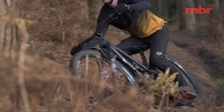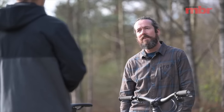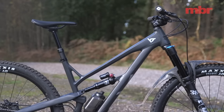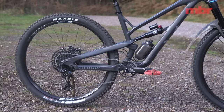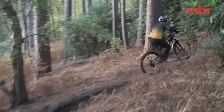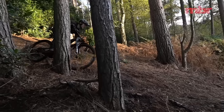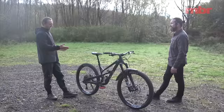I changed both tires to up the grip level, but you could keep the stock front tire as a spare for the rear and just put a 3C up front. In terms of sizing — it doesn't look like a massive bike. It's actually the shortest reach on test, but YT is the only brand that offers five sizes. The large is the middle option of five. I can still ride it because the BB is really low — it's got the lowest BB on test, almost by 10mm. The bike's really stable, but in tight stuff it feels amazing because you're right over the front and it's just reactive. I can ride the XL, so YT could go from having the shortest bike in test to the longest, and they've still got a double XL above that.